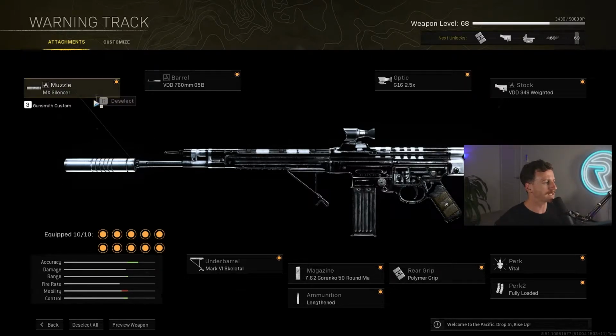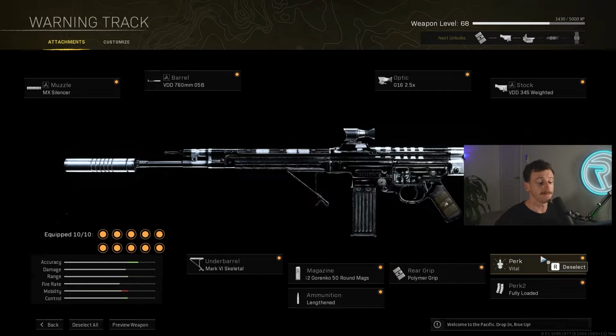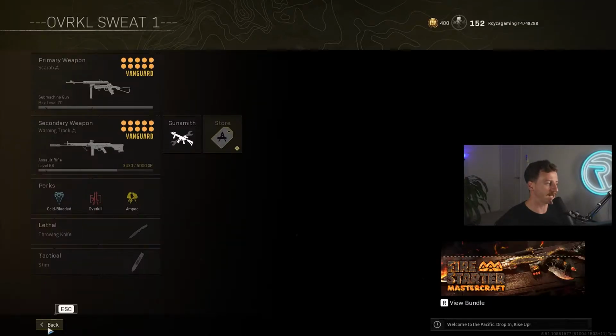So I run the MX silencer, VDD barrel, G16 optic, which everyone's running, the weighted stock, skeletal underbarrel, 50 round mags, lengthened ammunition, polymer grip, vital perk, and obviously fully loaded. Very standard meta build there. I think everyone's running it, but yeah, if you want to sweat it out, this is the loadout to run.